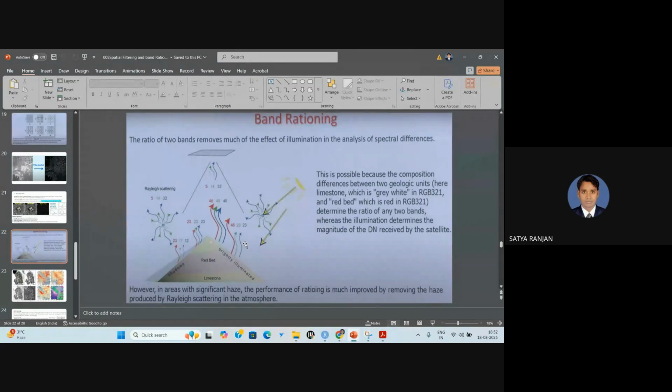Generally for NDVI calculation, NDVI is the normalized difference vegetation index. It highlights the vegetation information. The formula is near infrared minus red divided by near infrared plus red. Why are we using near infrared and red? Because in the near infrared, vegetation gives the highest reflectance, and in red it is not as high as compared to the near infrared. So the ratio of these gives good values for vegetation.